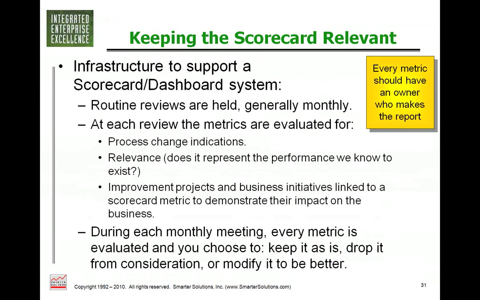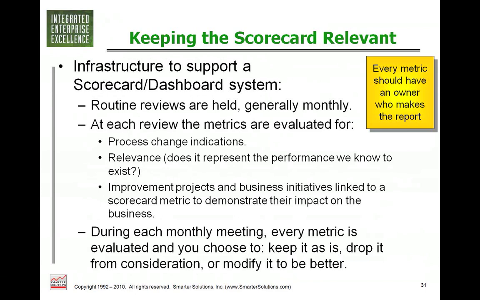Is the performance relevant? Does it represent what we know? And I think it's a great question. With every chart you review, here's what it says. Is this how we know the process to be or the function to be executed? Because a lot of times you'll find that there's a real problem going on, but the metric doesn't show it. Or the metric shows that something's going wrong, and you know it's not. So that relevance issue you should ask every time you review it to make sure that it's telling you what you think it is.